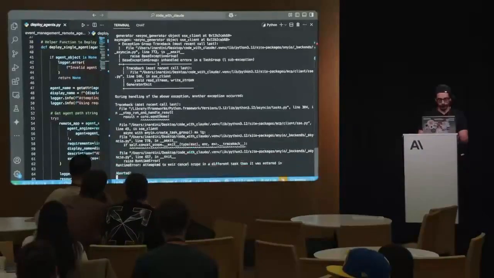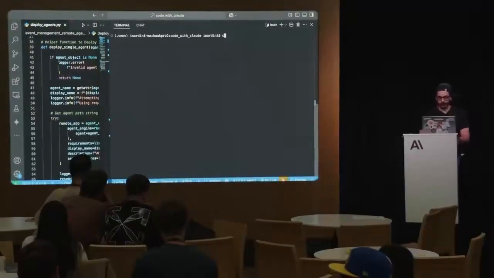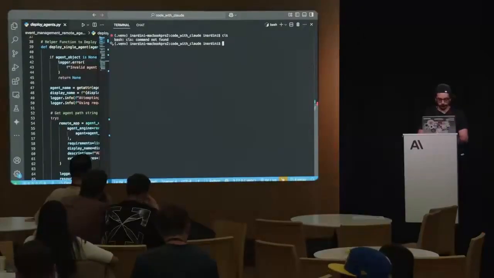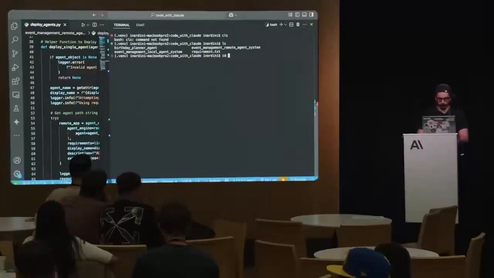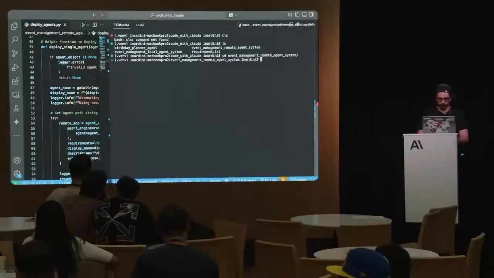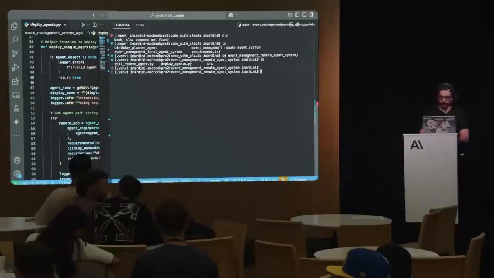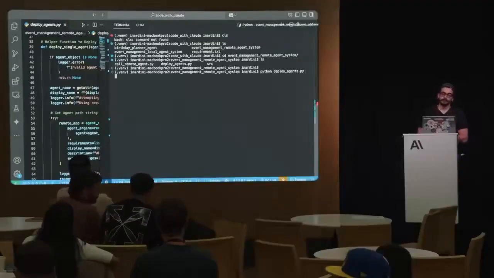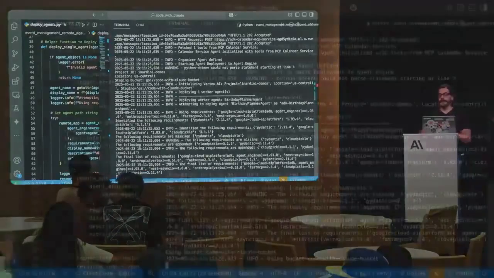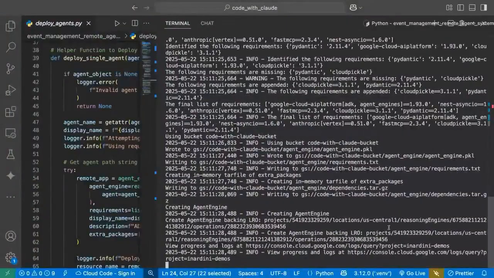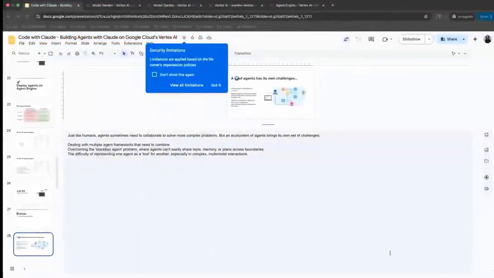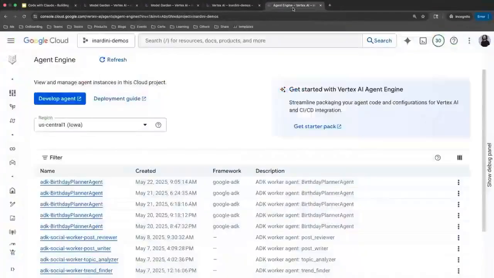First of all, let me close this session, clear. Then let me go into the repository, ls. And then here I have my module. So in this case, I do python deploy agent. What happens behind the scenes is that it will start deploying my agent. You can monitor the deployment of your agent directly in the Vertex AI console. Now this step is going to take some time, as you can imagine, because it's building the image and deploying the agents. So let me directly jump into the UI.